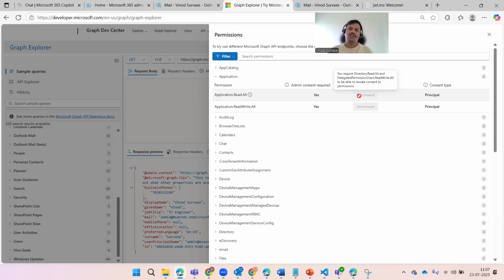Now, there is another way as well when you want to revoke or remove the permissions from the applications or service principals or daemons, right? So you can do that from the Entra portal as well by going into the respective applications and getting into the permissions tab. And from there, you would be able to just revoke the permissions and delete them as well.